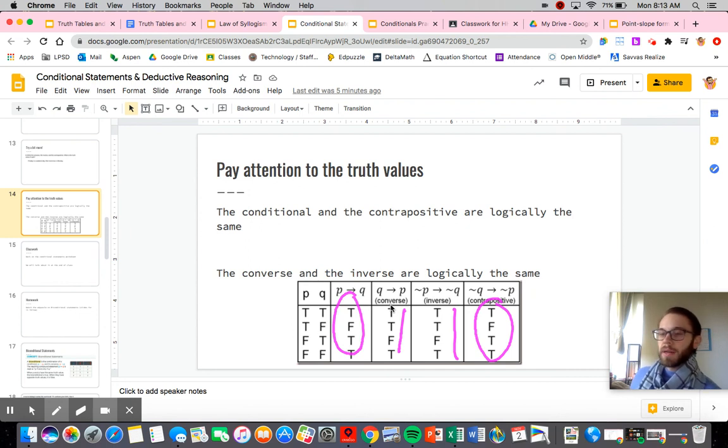Sometimes it's a little bit easier to think about it in terms of the contrapositive or in terms of the conditional or the converse and the inverse than some of the other ones. The only difficulty on this one is that knowing something about the inverse and the converse doesn't tell you necessarily anything about the conditional itself, right? So if my goal is to figure out what's going on with the conditional, you can look at the contrapositive and you could look at the converse, but the converse isn't necessarily going to give you any information because it doesn't mean that one is inherently true, right? So you just need to be careful when you're looking at those.